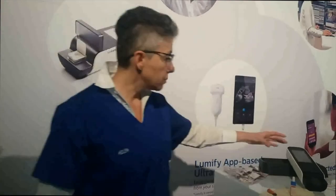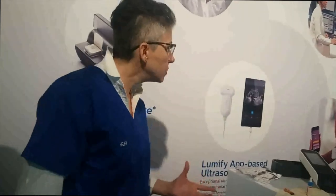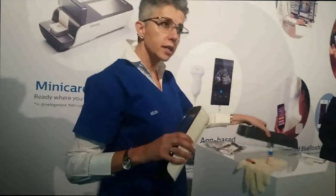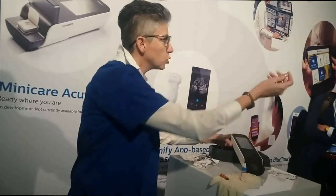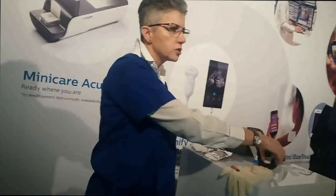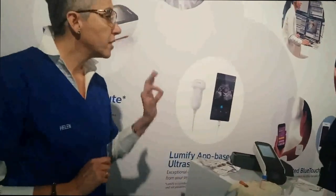What's also very unique about this is that you can use it at home. If, for example, you have cancer and you're on chemotherapy, you're weak, you can't keep going to the hospital for tests and so on. If you have this at home, on a docking station, connected to the internet, very easy, like you do your diabetes test, you do a little cartridge thing, put your blood in, prick your own finger, let it analyze, and the result automatically gets sent to your doctor.